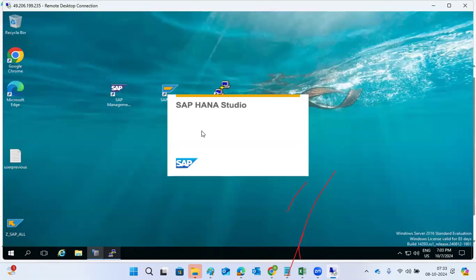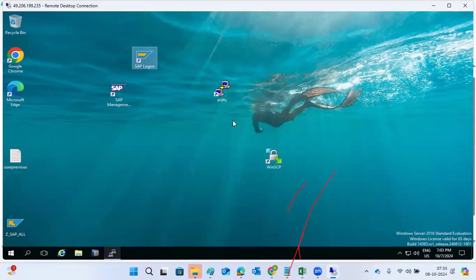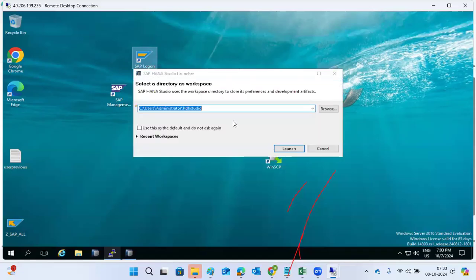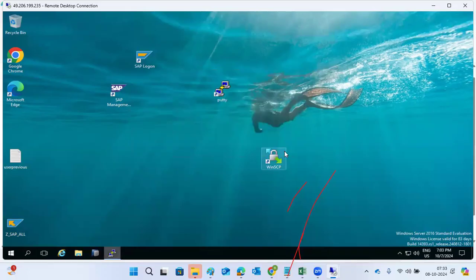For SAP, you installed it, and to operate anything on the SAP side you use the SAP Logon Pad, log in, and do the operations. Same as that, for HANA we have to use HANA Studio, and we can perform all the admin level activities here, right? Just click on the launch button.